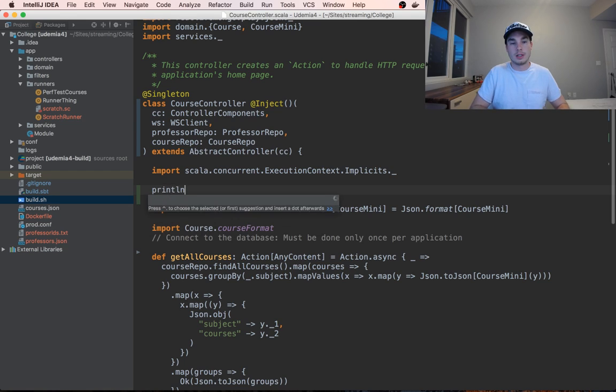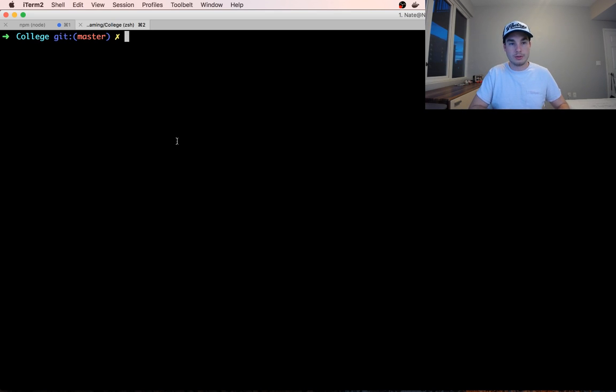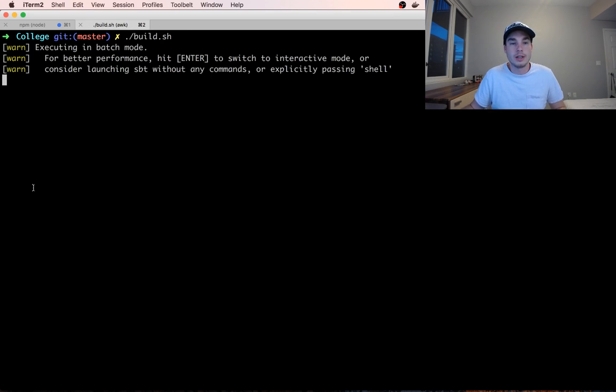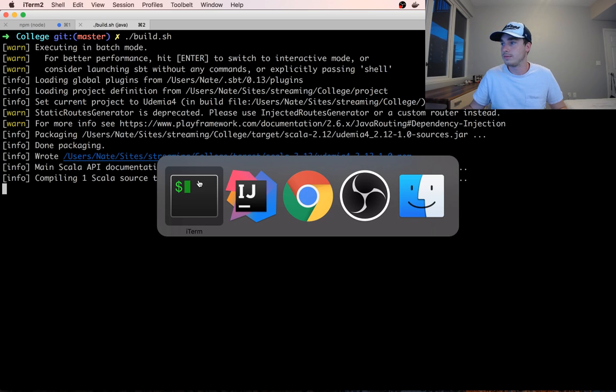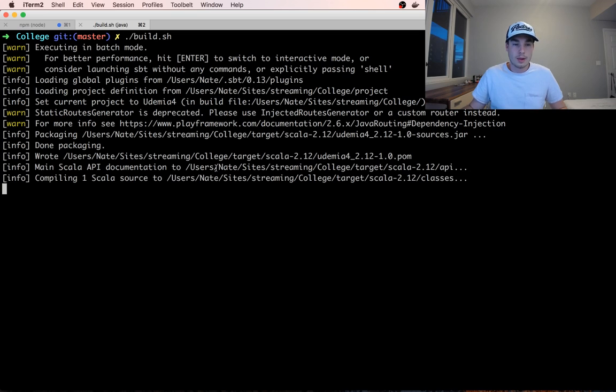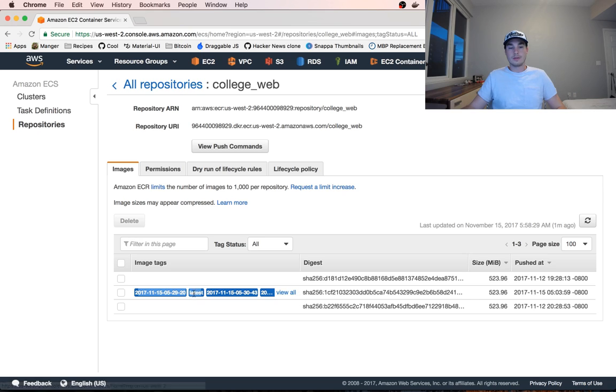I'm just going to print line hi, and run that build script that we created, which is going to run Docker commands to build and push our container up to ECS. And that's going to create a new tag for us. It's also going to create a new image up here and assign that the latest tag, and then it should also get a timestamp tag.